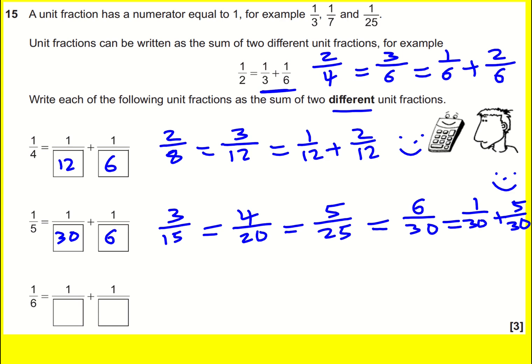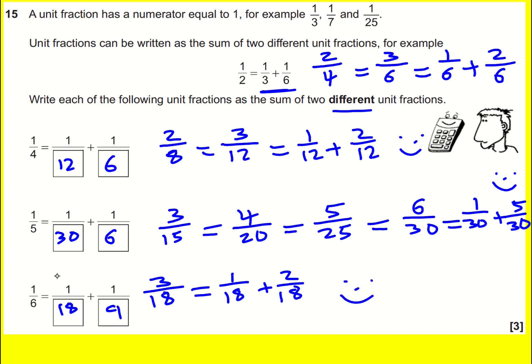Okay, last one. I've got a feeling this one's going to be the trickiest one, but hopefully along similar lines. Let's give it a shot. So 2 over 12 is not going to work. What about 3 over 18? Okay, actually, that seems to be pretty good. Maybe that 1/5 one was the trickiest, because that's going to be 1 over 18 plus 2 over 18. And so that's going to be 1 over 18 plus 1 over 9. And we've done our other set of fractions.